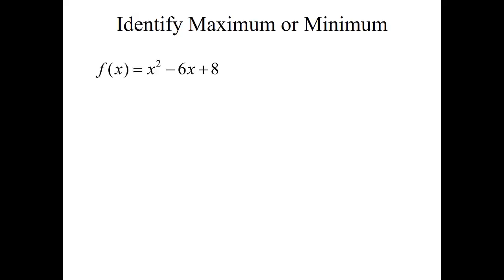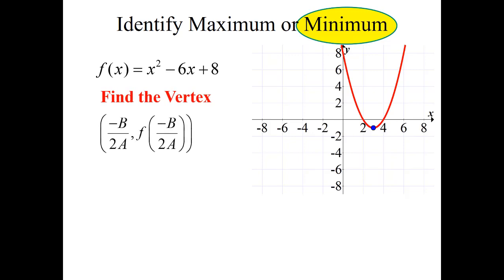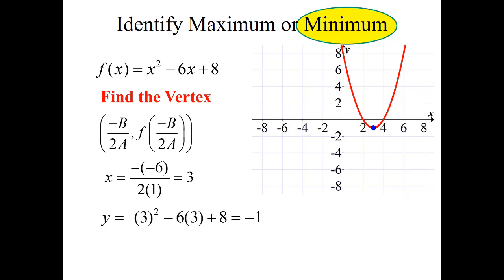Maximums and minimums. Now, there's just a little tricky part about how you specify maximums and minimums that we need to understand. But basically, it's just a matter of finding the vertex. Here's a quadratic function. The graph is a parabola opening upward. That means the dot at the very bottom is a minimum. So to find the minimum, we just need to find the vertex. We've already done this. We use the magic formula, substitute the b and the a, substitute that into the function, and that's the coordinate of the vertex.